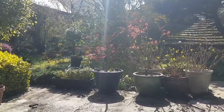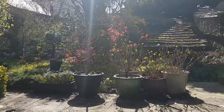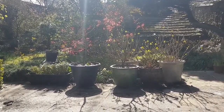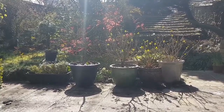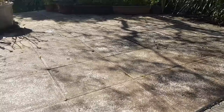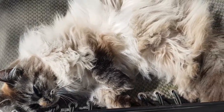Hi everyone and welcome back to Windersfield Succulent Gardening. This is Alex and today is a really nice sunny day so I'll just bring you out in the garden and give you a bit of an update on the Sempervirums and the other things that are in the greenhouse. Just a quick look at the cat enjoying some of the sun rolling around, and I'll show you the Sempervirums now.